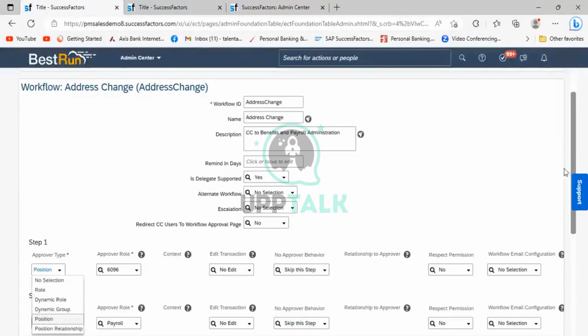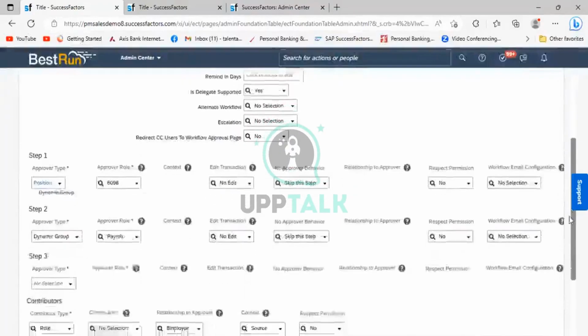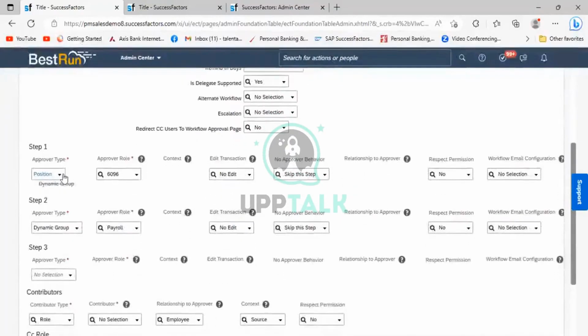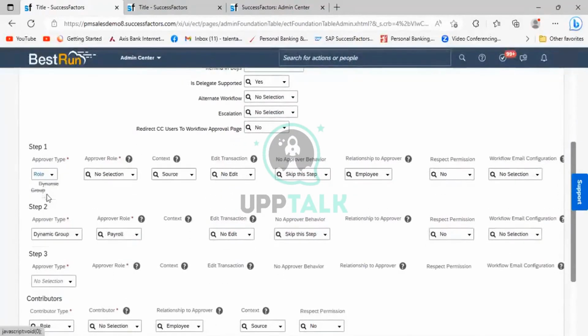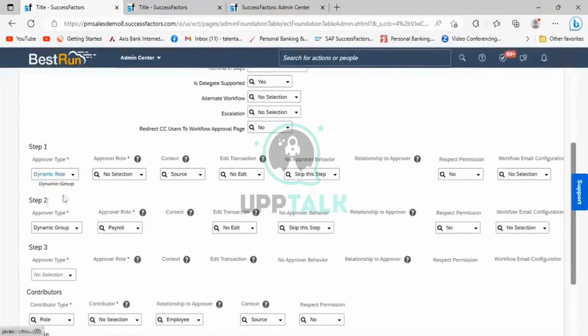Further, the context is applicable when the approver is a dynamic role, or if it is a role. When you select something as a role here, it will get activated, or when we select something as dynamic. In both cases, context will be there. What is a context? It determines the approver based on the attributes of that particular subject employee on a date, before or after the change.